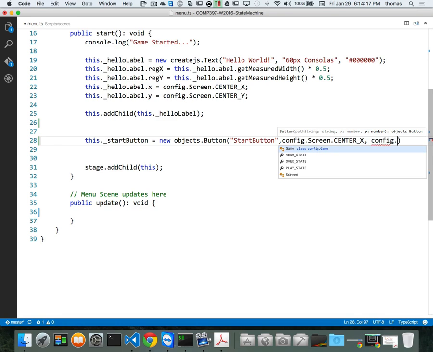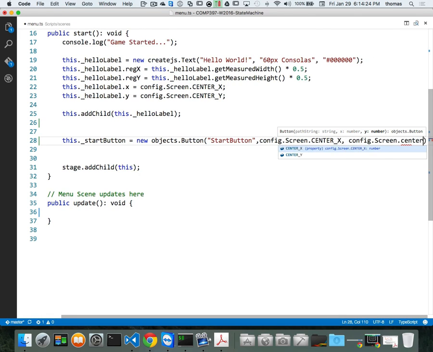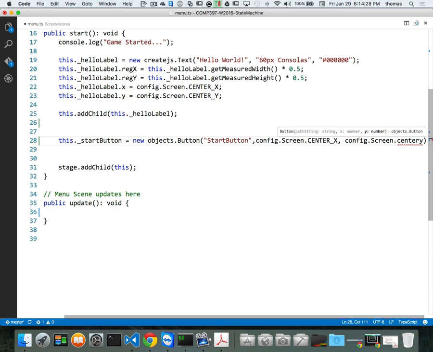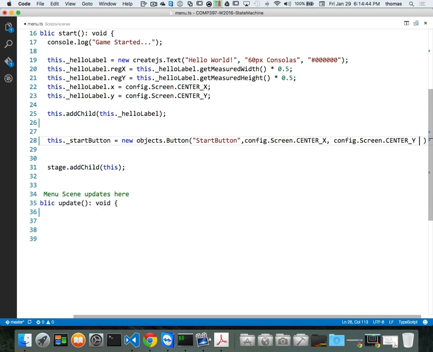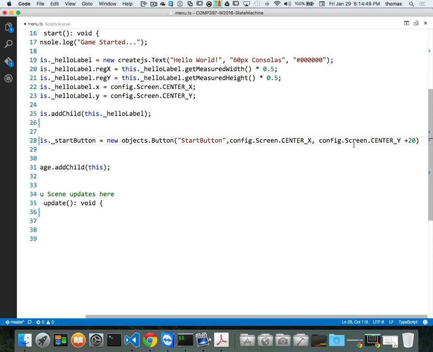So config.screen.centerY, and I did it totally wrong. It needs to be like this, center y, and I want to add like 20 pixels to it, so 20. There we go.